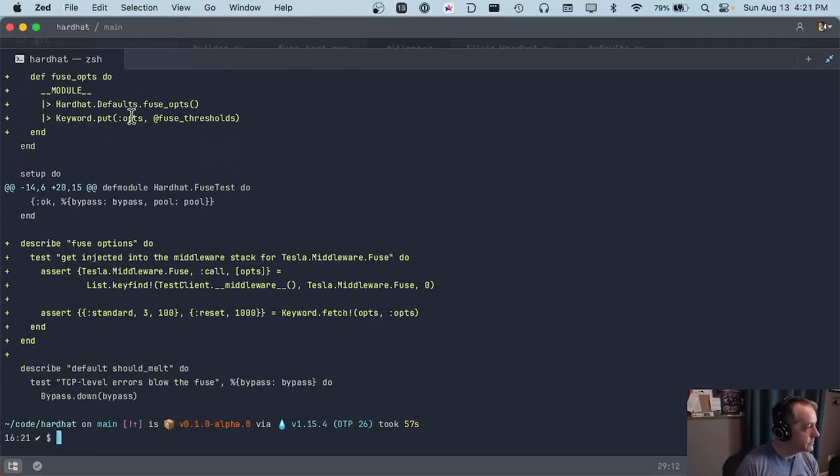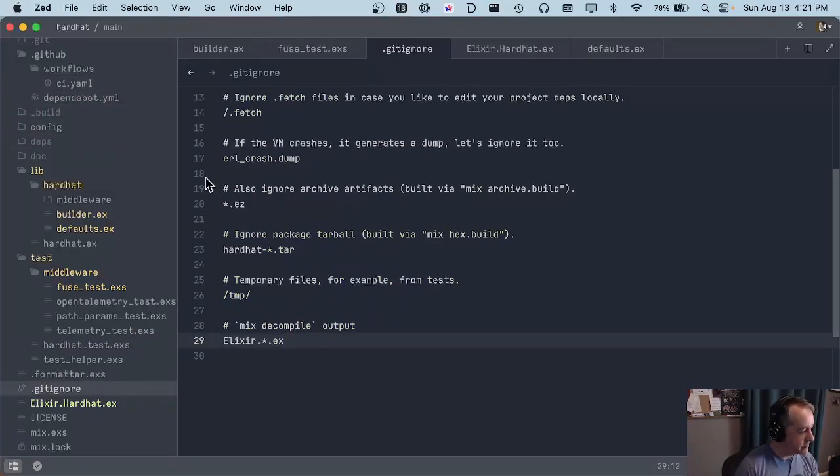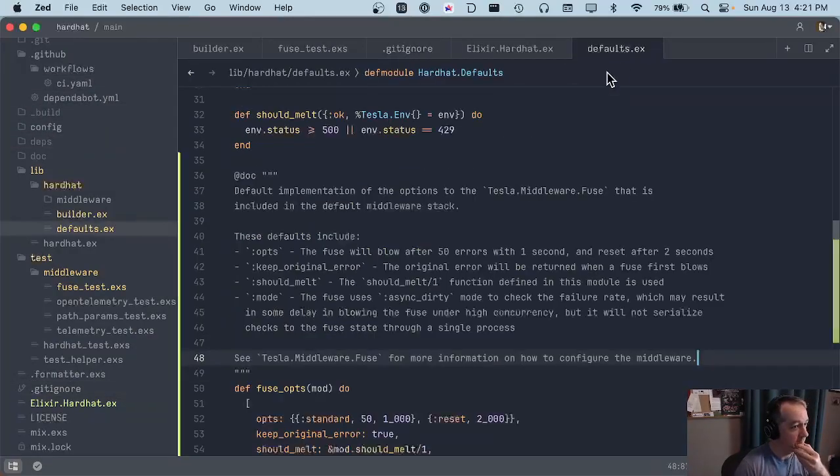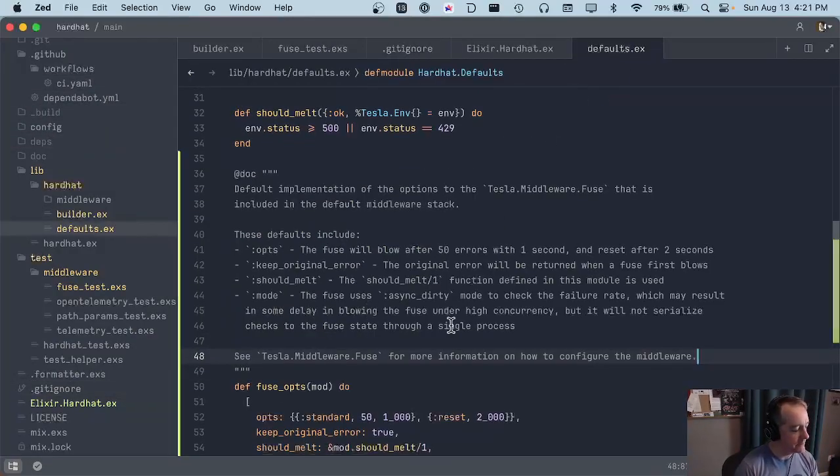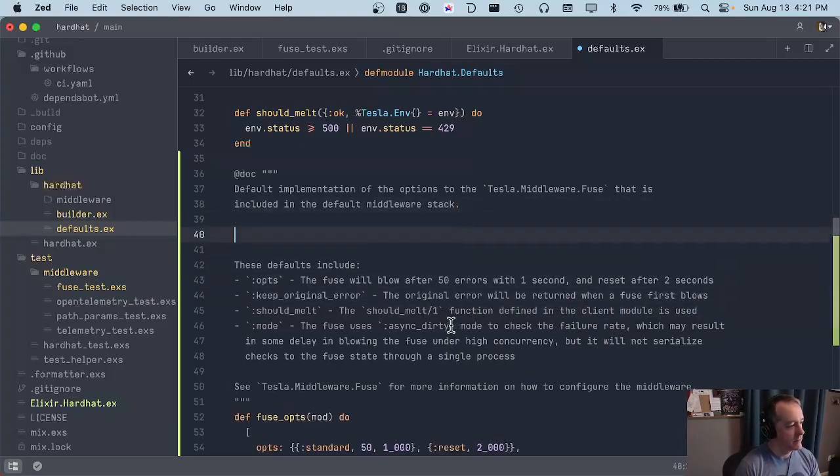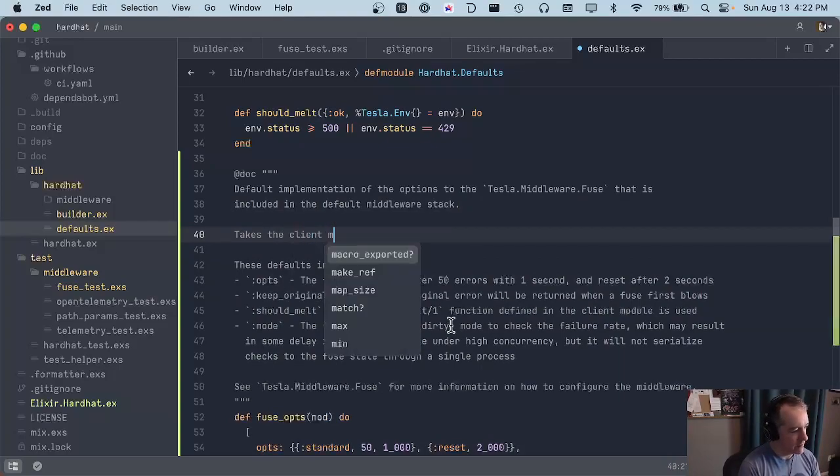Okay, so yeah, let's update the documentation here. The should melt function defined in the client module is used. Takes the client module name as an argument.